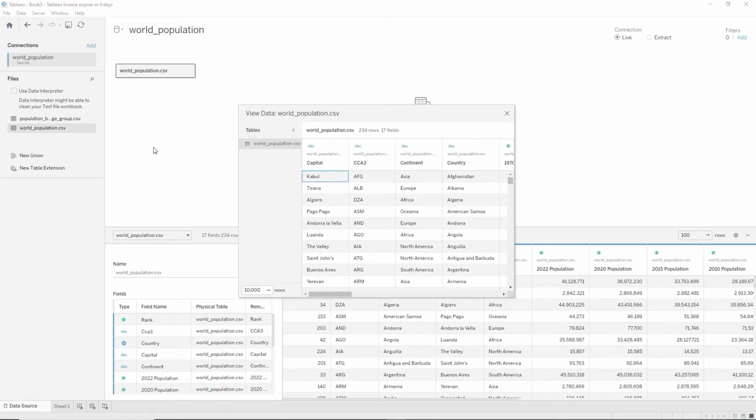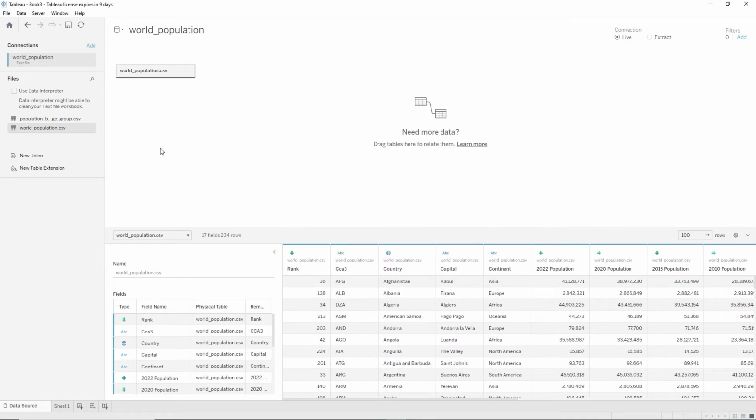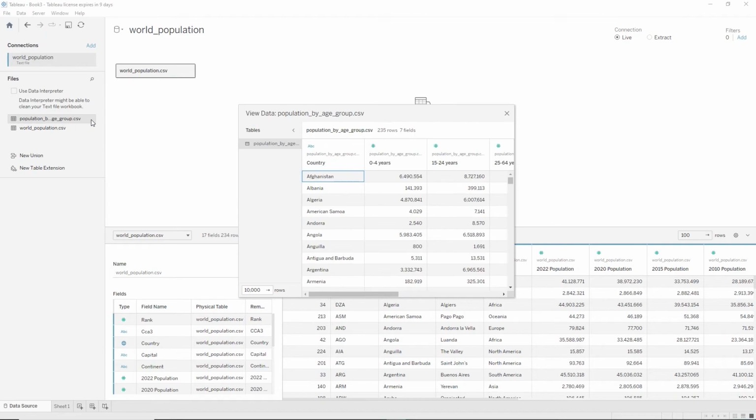And what's cool about this is you can see that this data set has 234 rows. Close it. Let's do the same with the population by age group CSV. And this one has 235 rows. So we have some sort of row mismatch.